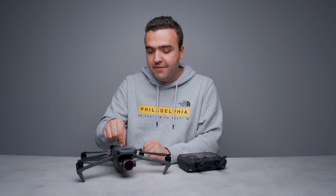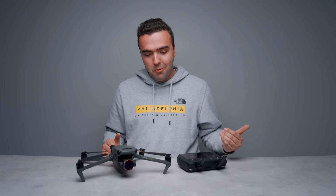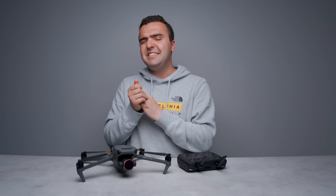Today I've been bombarded with texts, calls, messages, and emails asking if this firmware update finally fixes the Mavic 3's GPS issue — because let's be real, this is like the final issue DJI has to iron out before the drone becomes basically perfect, at least in my book. People are messaging me saying it's working a lot faster, or saying it's actually working a bit slower. My final verdict: the update is a good step in the right direction — DJI has acknowledged the issue and is making fixes — but it is not the end-all be-all fix. The issue still exists.